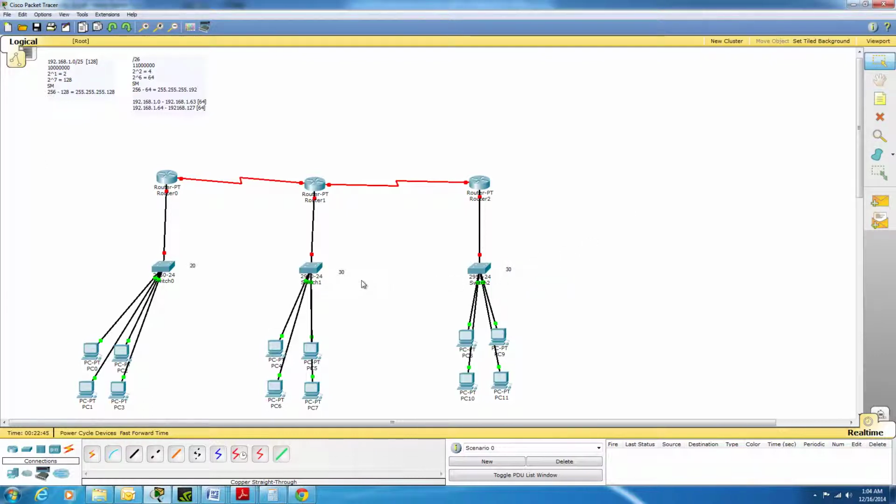Okay, let's just do 20 IPs, and this one's gonna be 30 IPs, and this one is gonna be 30 IPs. Okay, cool.